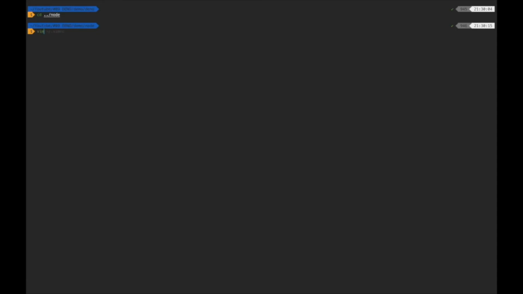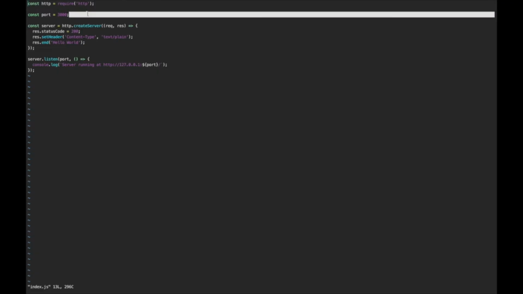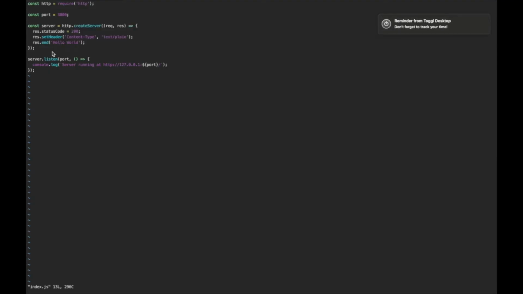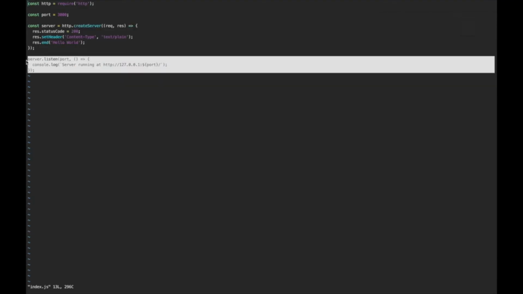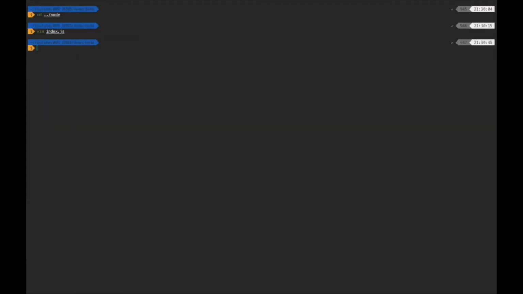But first of all, let's remind ourselves how we are doing it in Node.js. So here is a simple web server in Node.js. We are importing the HTTP module using require. And then we create the server, which will respond with status code 200 and hello world text. After that, we can call server.listen on the port that we specified, and the server will listen to any request and respond with hello world. Let's see how it runs, and here we can see hello world by Node.js.